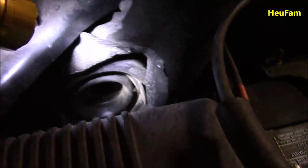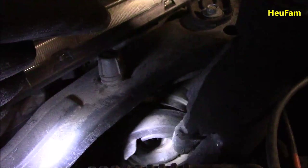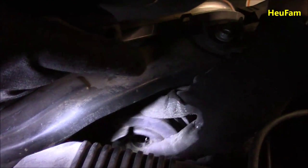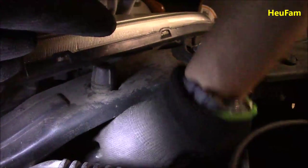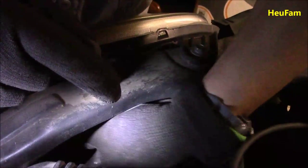Here is the spring that locks it up, and there we go — it is all locked in place. All you need to do is put the rubber casing back on and we should be good. Once it is aligned, go ahead and put the plug back on. The plug is right over here.